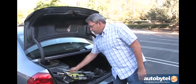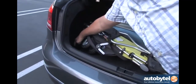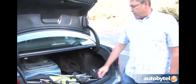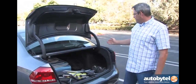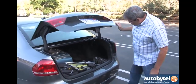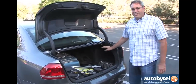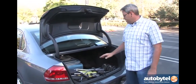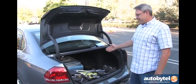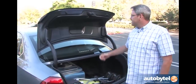And right along here on the left-hand side is a very small bin that is deep enough to hold a small bag that you don't want rolling around in the trunk. Now, you'll notice that while these are covered, they could crush anything that gets packed in here too tightly. Something that really bothered my wife. I thought it was hilarious, but I basically said, oh honey, why don't you just not pack stuff there? But that seems to be maybe a little too obvious.